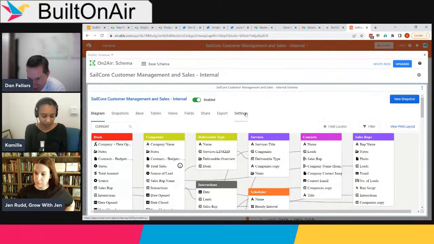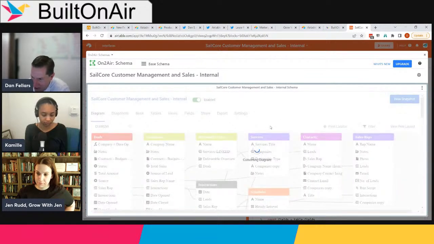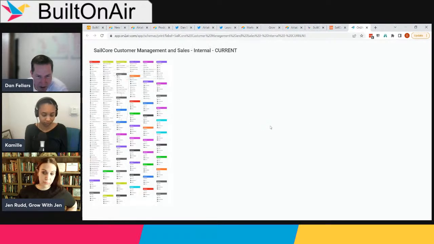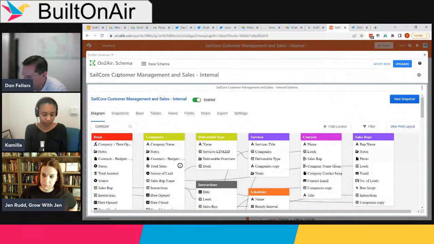Yes, Kavan, you can also export the diagram. You can generate a print layout view, and that will generate an image that you can print or copy, put in your deck or documentation or whatnot. You can also share it publicly and generate an embedded view that could be shared outside of the app as well. So lots of functionality. That's a cool print view of it. And yeah, check it out in the marketplace. Gotta move on.